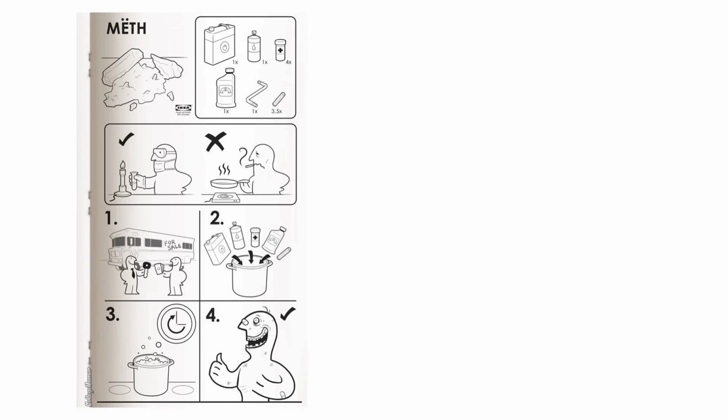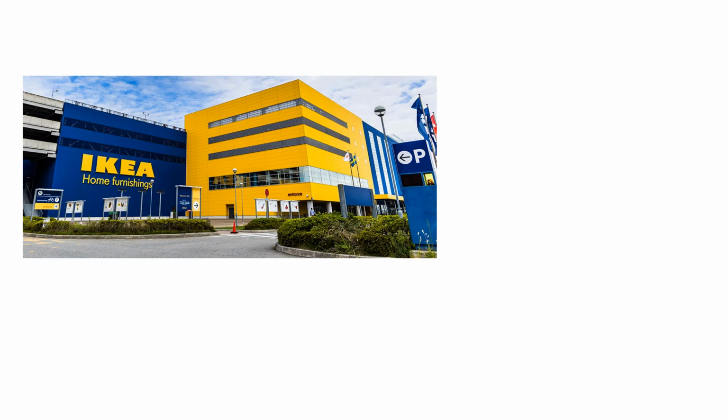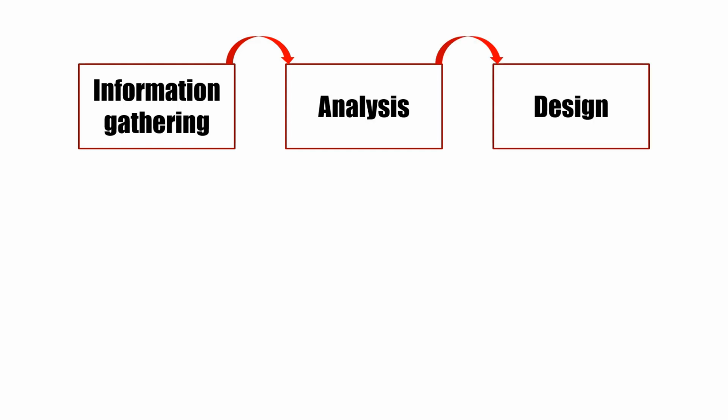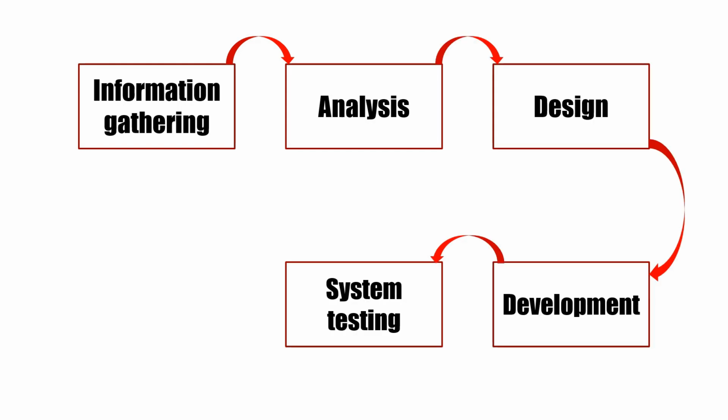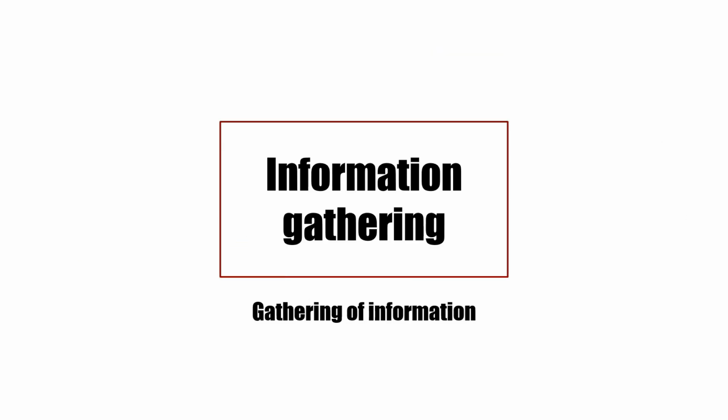There are steps listed out for you to design your own e-commerce website, luckily. Like a guidebook, only it doesn't need a degree in engineering. I'm talking about you, IKEA. Here's a simple diagram. You have to go through information gathering, to analysis, to design, to development, to system testing, and sometimes to maintenance.